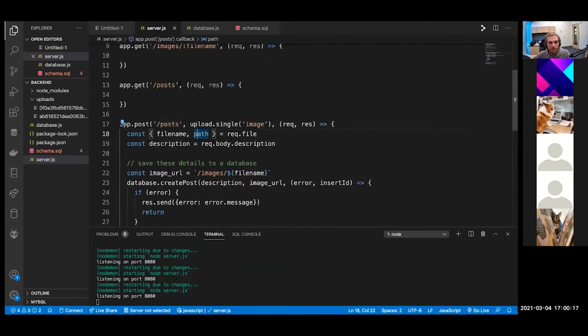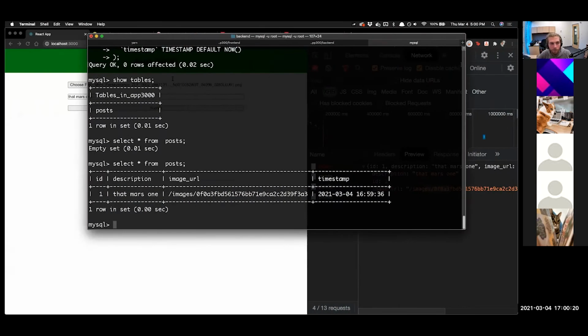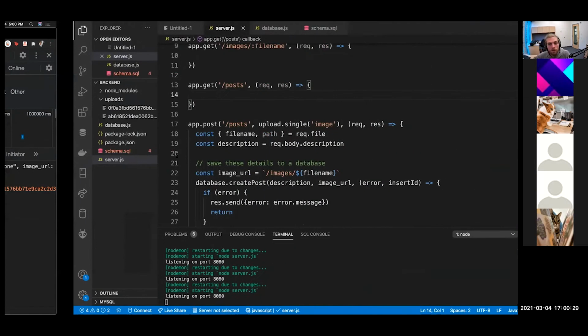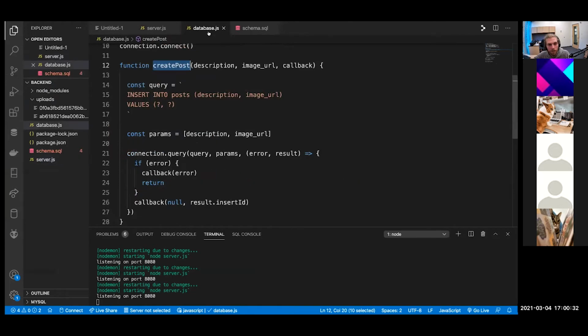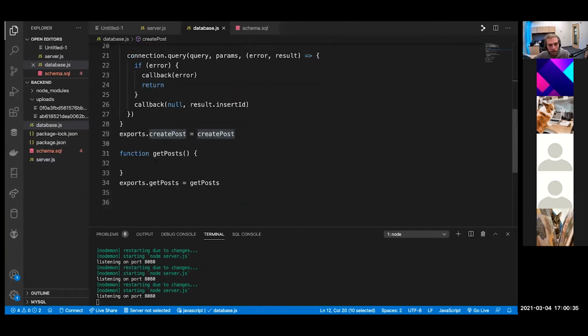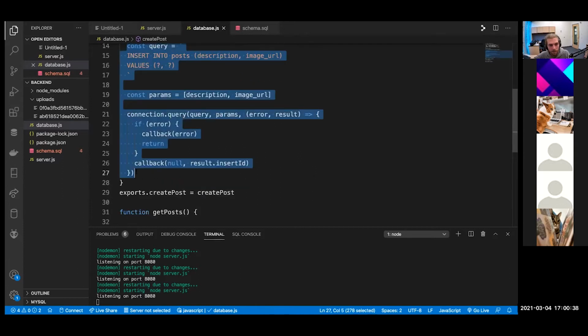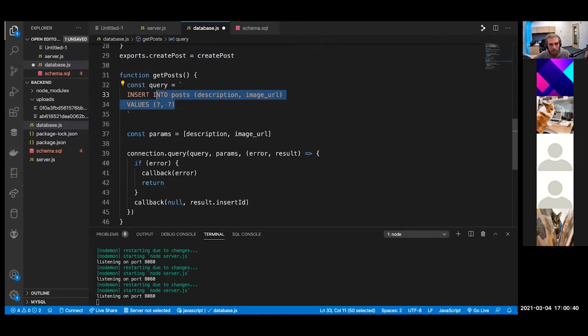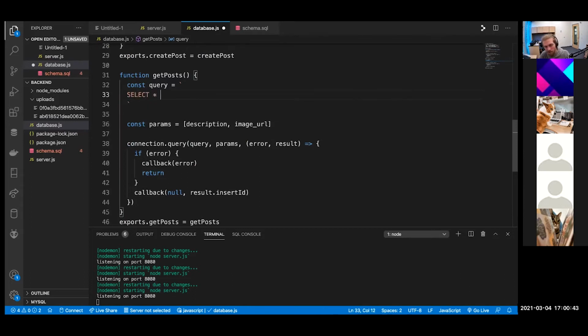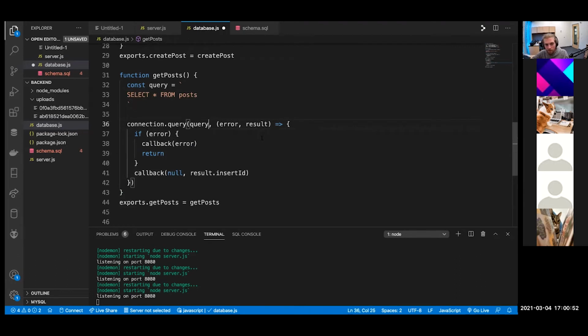So that's awesome. Sends it straight to the MySQL database. Now, when I get posts, so maybe when I first load this page, I want to actually see a list of all the posts, just get them all from the database. I'm going to need to be able to return all of those things from the database. So in here, I can create a post, great, but I'm going to need to get posts, which is going to be a select statement. So let's just grab this, getPosts. And I think we'd probably just get away with a select star from posts here because it doesn't need to be anything more than that. I don't need any params. The results, is the results what I want?